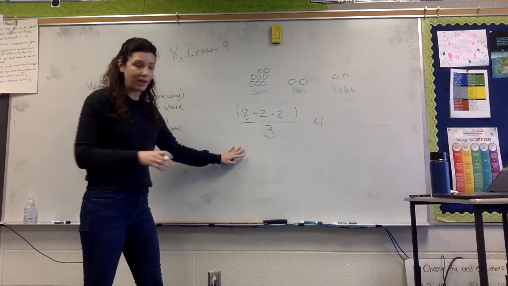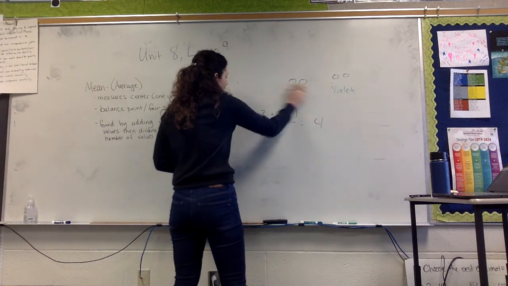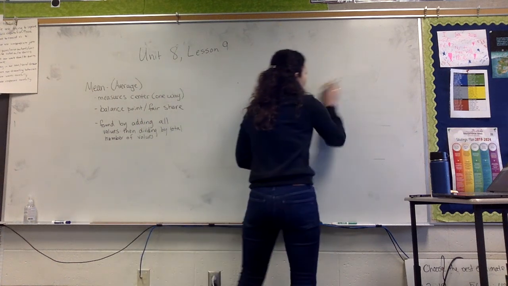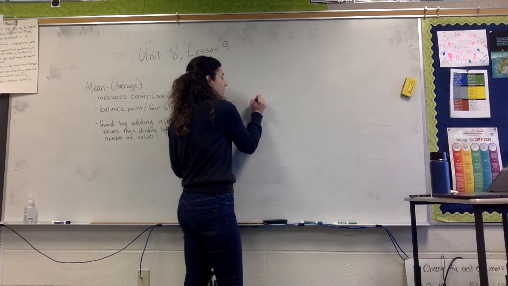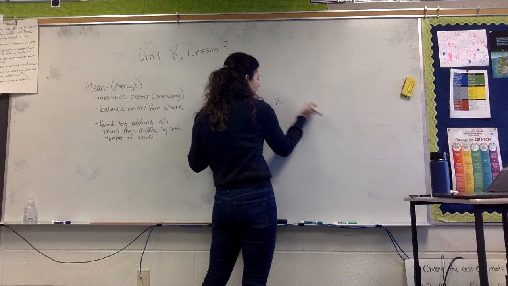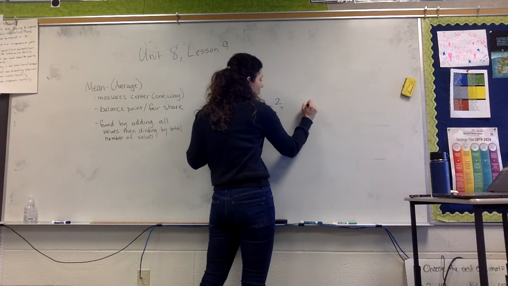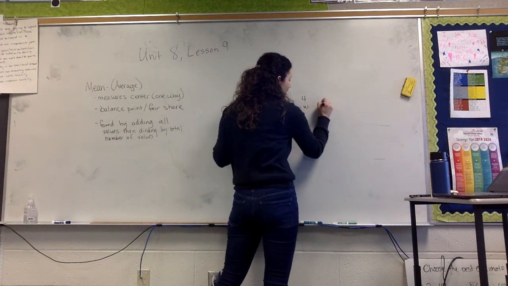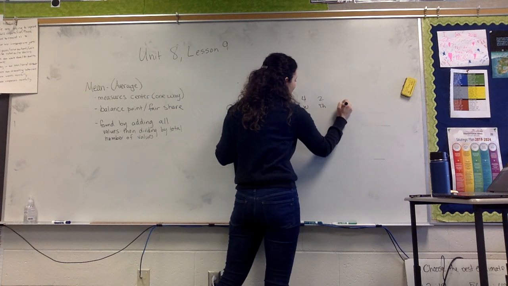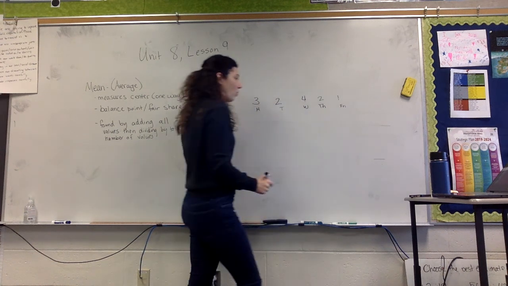Now, I don't have to have just 3 data points, right? I could average out perhaps the number of cups of coffee I drink. So let's say on Monday I have 3 cups, and on Tuesday I have 2 cups, and on Wednesday I have 4 cups. It was a long day that Wednesday. On Thursday I have 2, and let's say Friday I'm going to be really risky and I have 1, right?